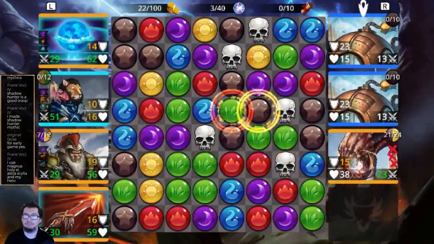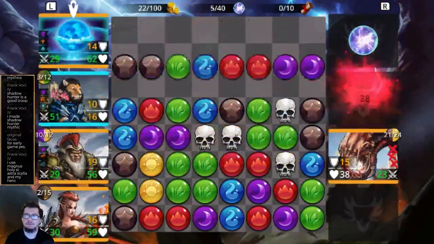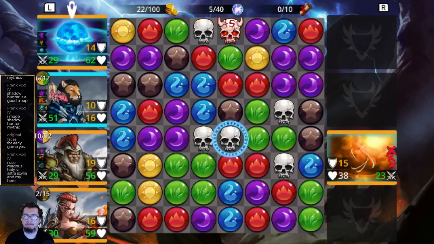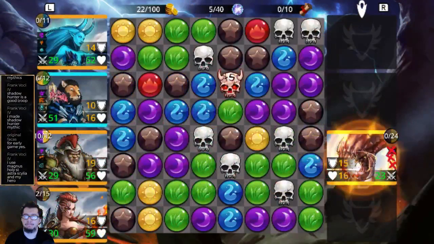Wait, problem. I should have went for Great Maul. He can actually get full mana here. Oh, that could be a really big problem. So let's do it right over here then. That's a slight problem. That is a problem. That is a big problem.